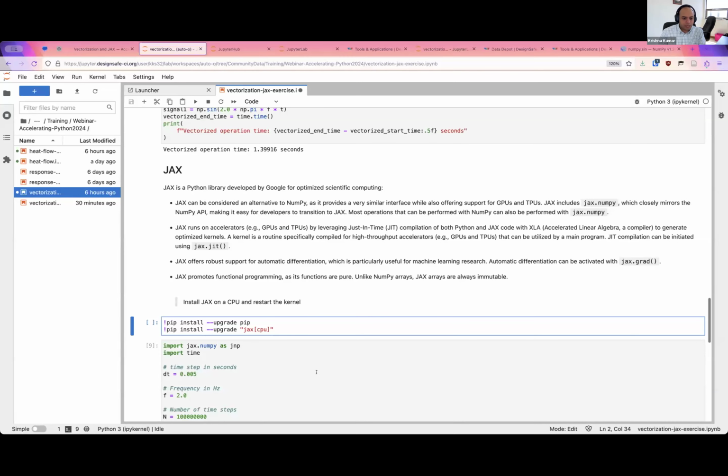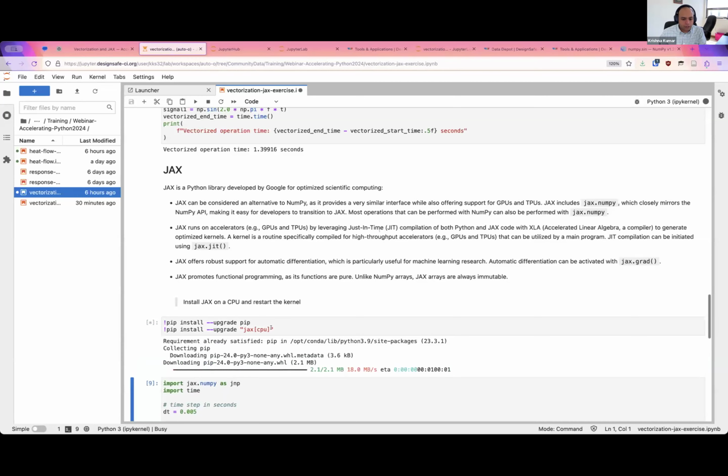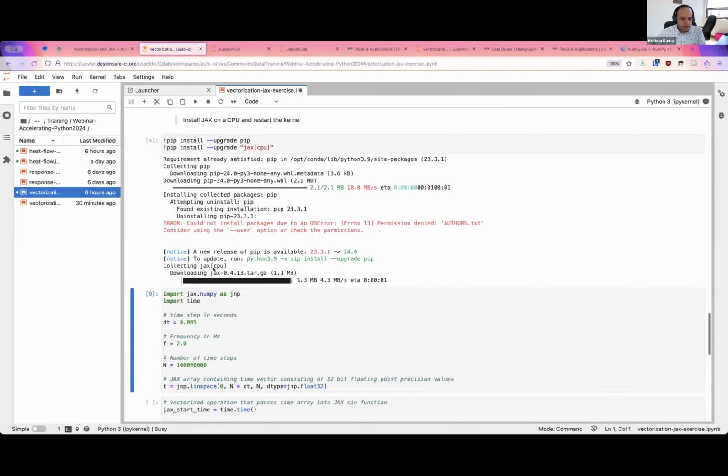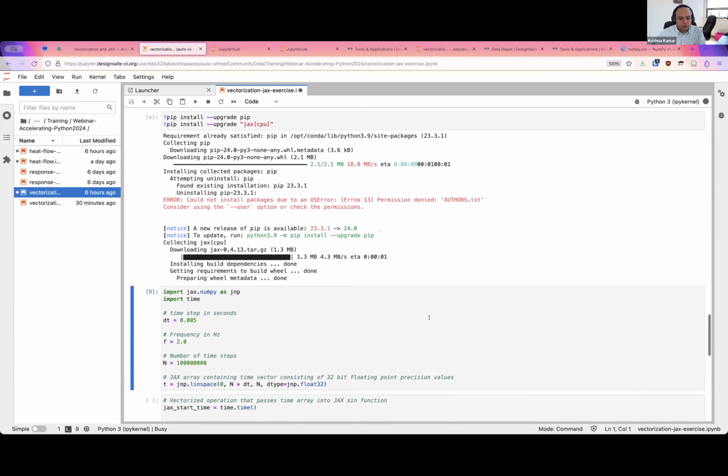So I previously said if you wanted to install something locally, which is not available, we can do pip install. JAX is there, but I'm going to use the CPU version of JAX to go through this. Okay, so we're going to use JAX CPU. So you can go ahead and install JAX, and it's basically installing JAX and a few other libraries.